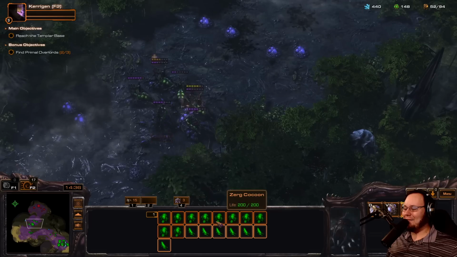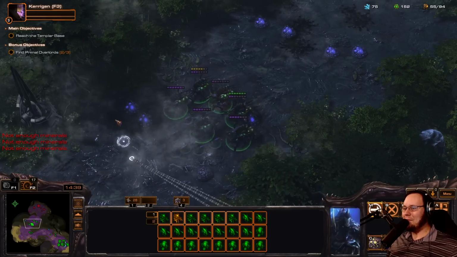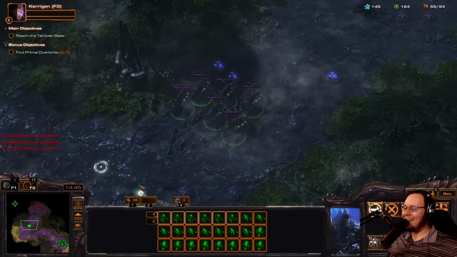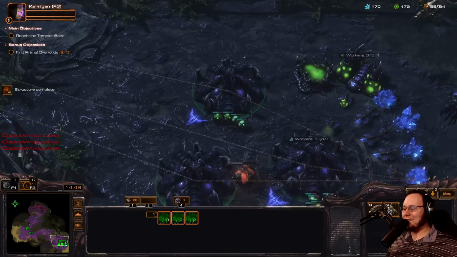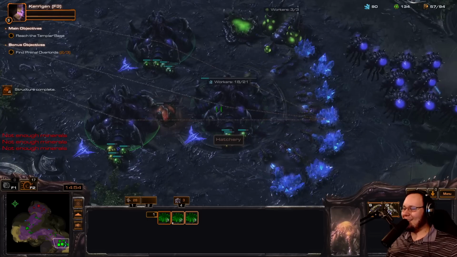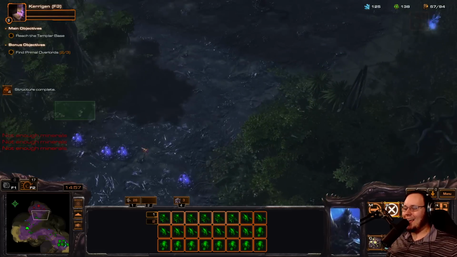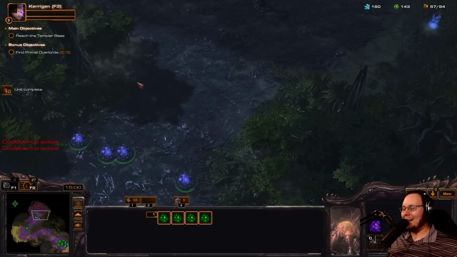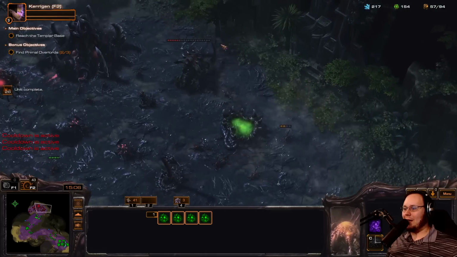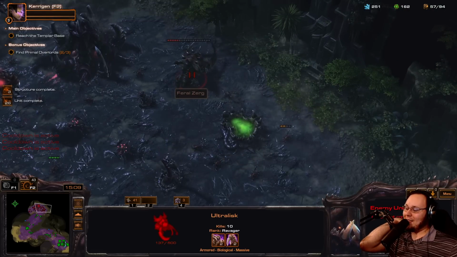I do 1 damage with my guys against it. Both units I have do 1 damage against the Ultra per attack, because I can't get upgrades for the Zerglings either. Man. That's insane. Absolute madness.